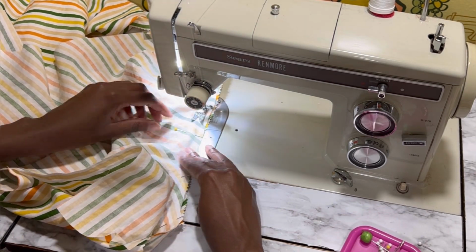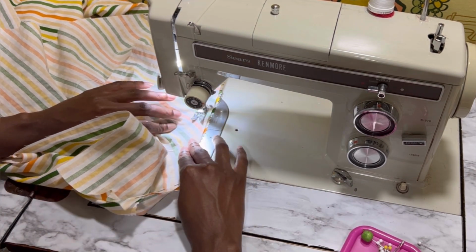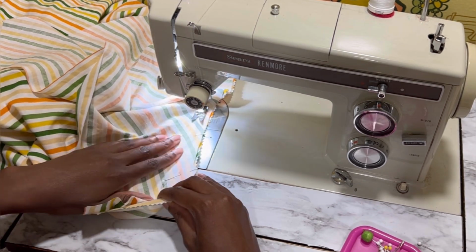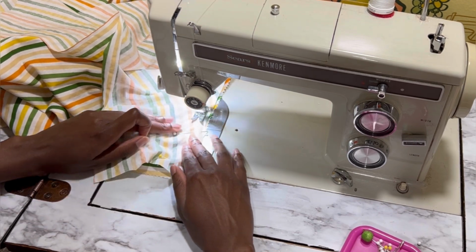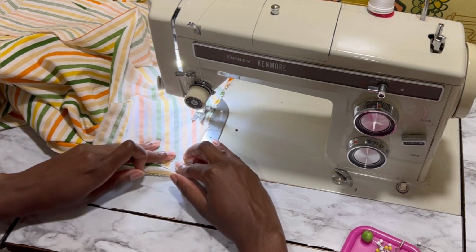As I stated earlier, I'm only going to be partially lining this cabana set because my husband has found that the completely lined terry cloth cabana set tends to be a little warm, and we live in the South, so it gets pretty hot out here. So if you're not intending on being poolside when you have a fully lined one, then it is kind of uncomfortable to wear throughout the day.